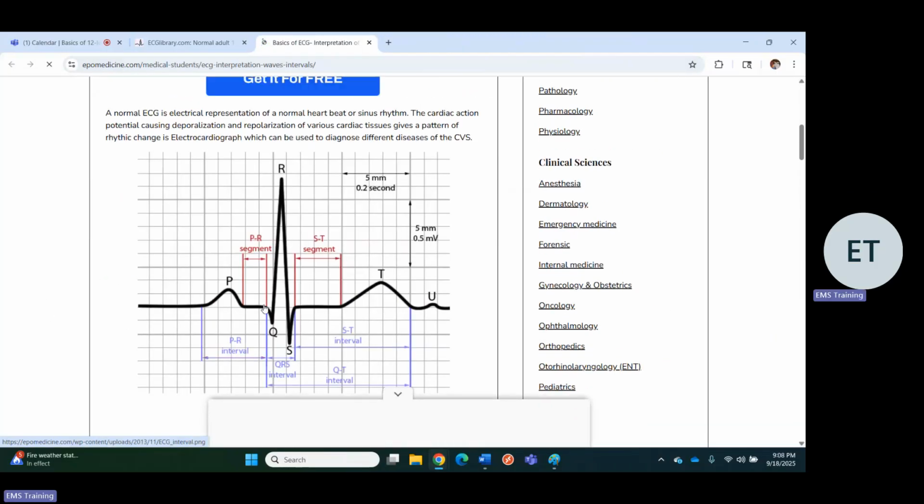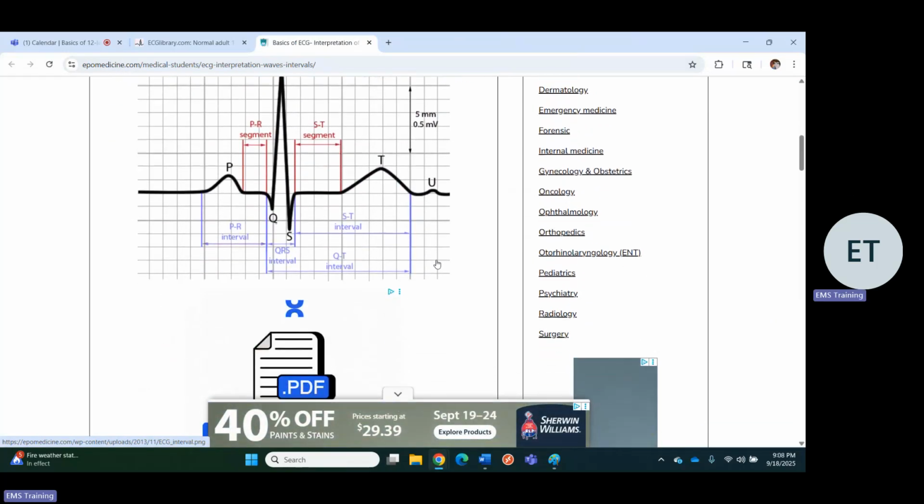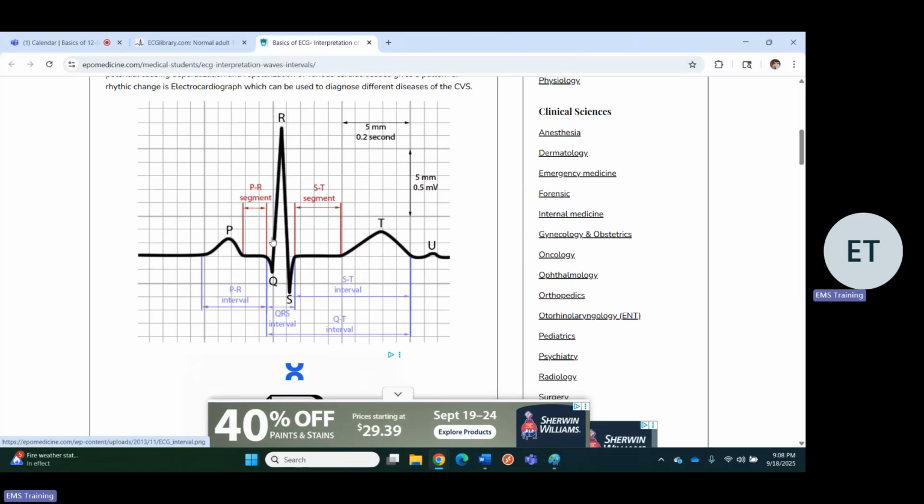Yep. And then also this height for every lead. And then apply your basics, come up with some sort of systematic approach or rule, and apply your basics and go A, B, C, D, E, F, G. A, B, C, D, E, F, G for everyone until it gets easy for you.